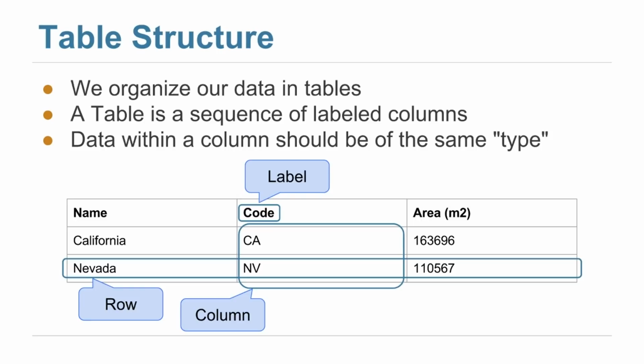All of the data within a column should be of the same type. So if you look at the rightmost column, it's got the areas of the states. And you can see those are all numbers. That makes sense because the area has the same units. And if you look at the leftmost, the name, everything in that column should be text. So all of our data in this course is going to be organized in a table. A table is a way to keep the data organized and to put some structure on it. Let's see an example of loading this into Python.